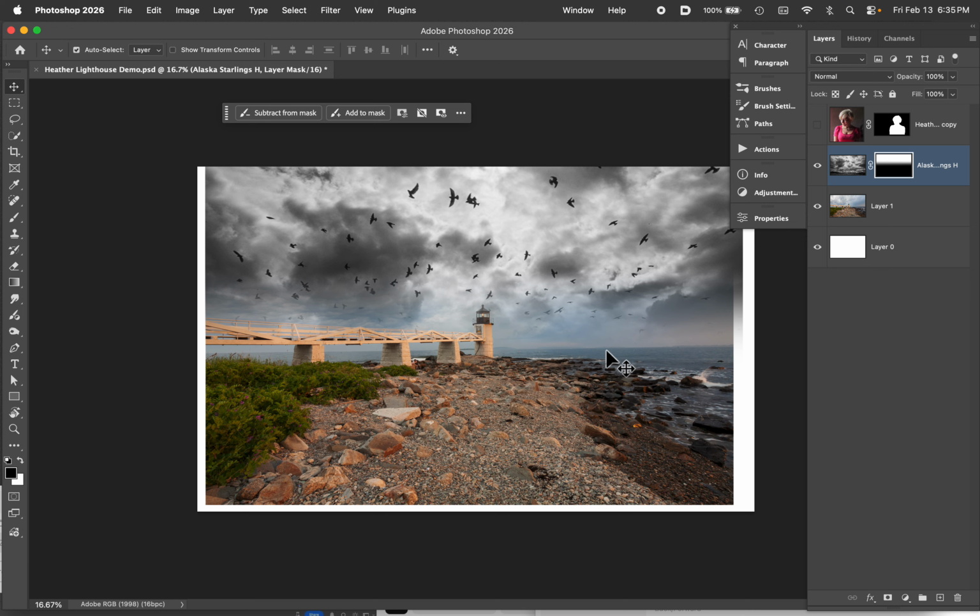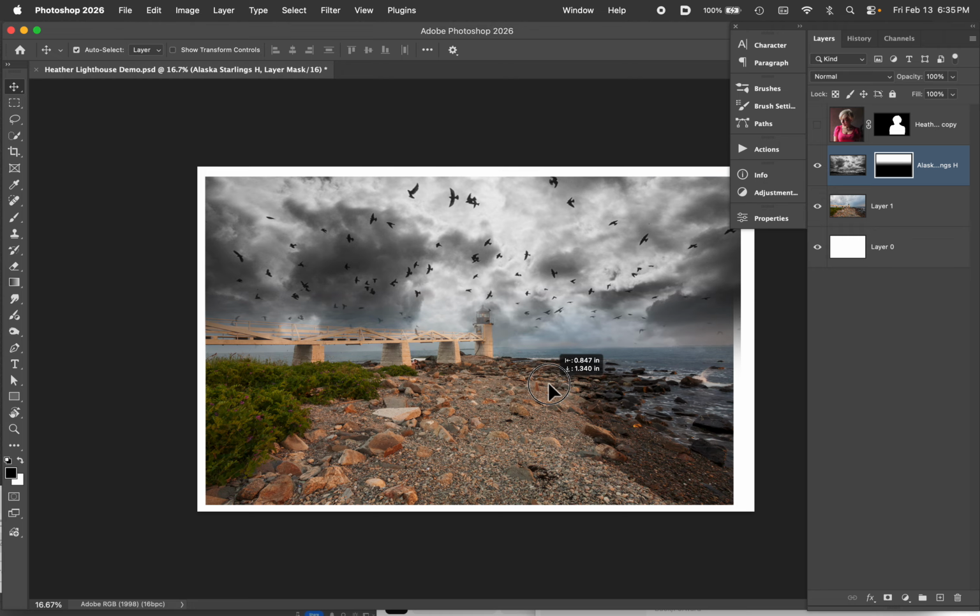So that's when you can do something even more interesting than that. I'm going to take this and unlink the gradient from its layer. I'm going to stay on the gradient. I'm going to go to this move tool, and I'm literally going to drag the mask back downwards. So you can freehand drag this mask down. And what you're doing is telling Photoshop to put more of that sky back in. Now that doesn't always work. So I just wanted to explain why these are linked and what unlinking does.